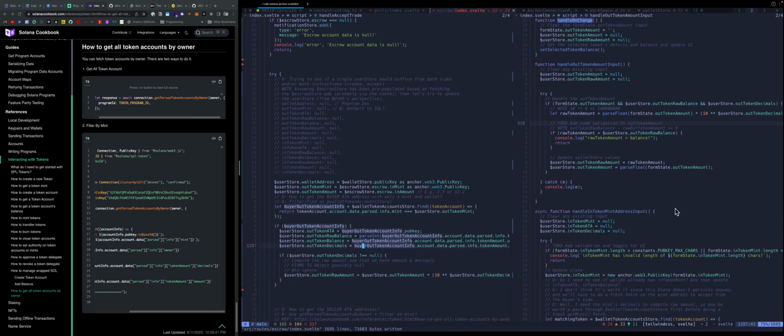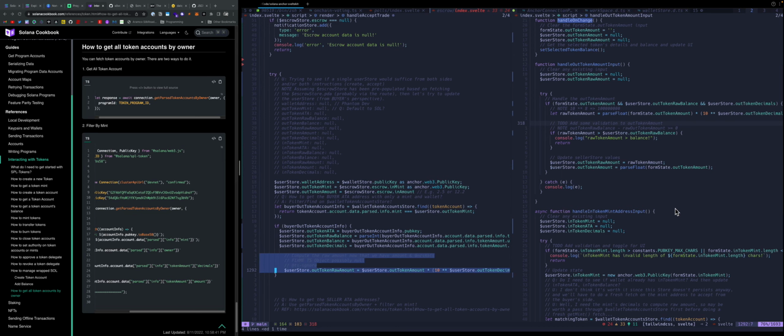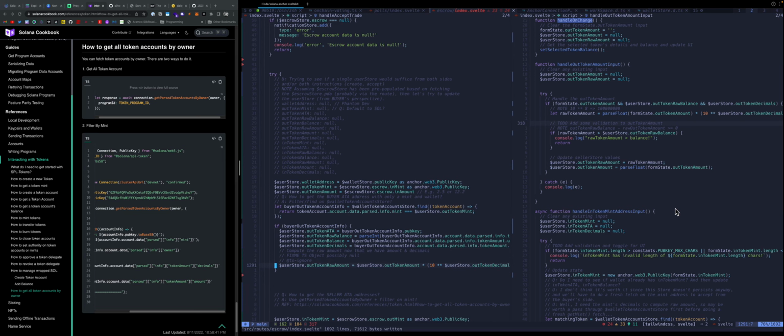If we have this token account data, then we have the decimal, so I don't even need to do this check, to be honest. That should work. I'm not entirely sure why.